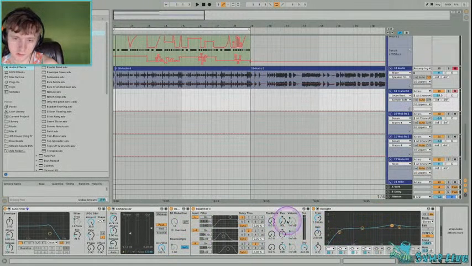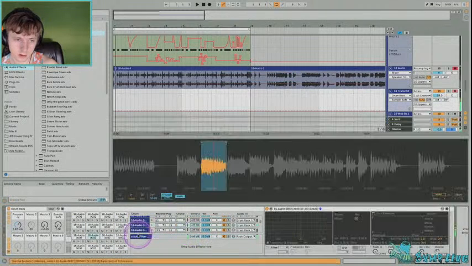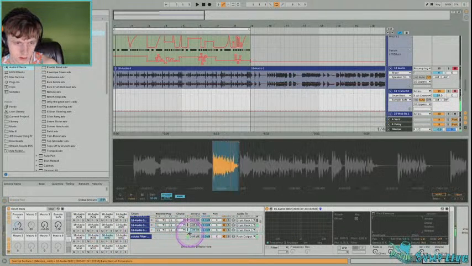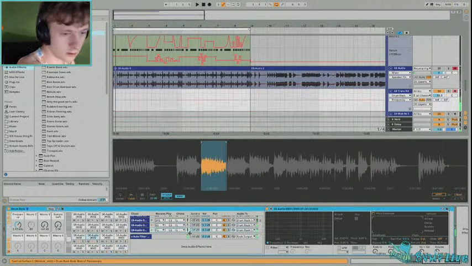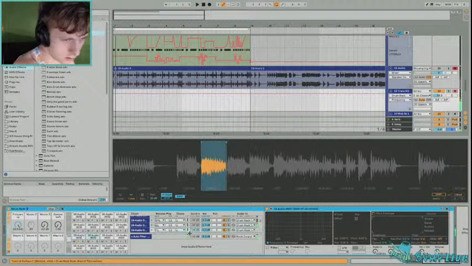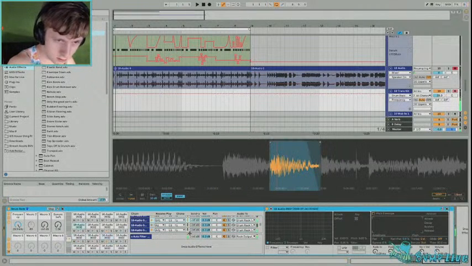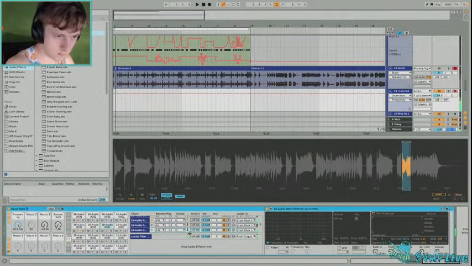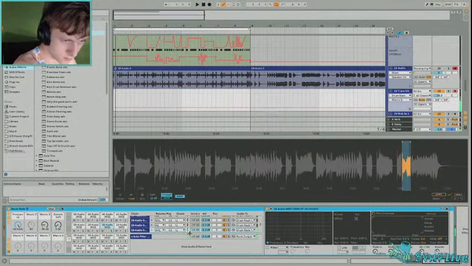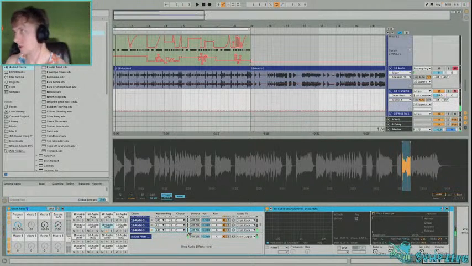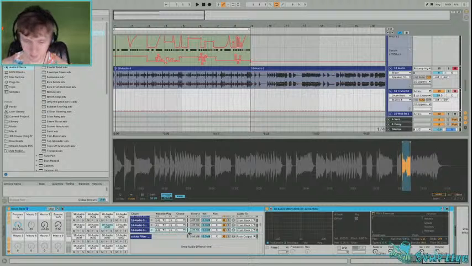The EQ I'll leave alone. So now I could just trigger all of these effects on the fly.